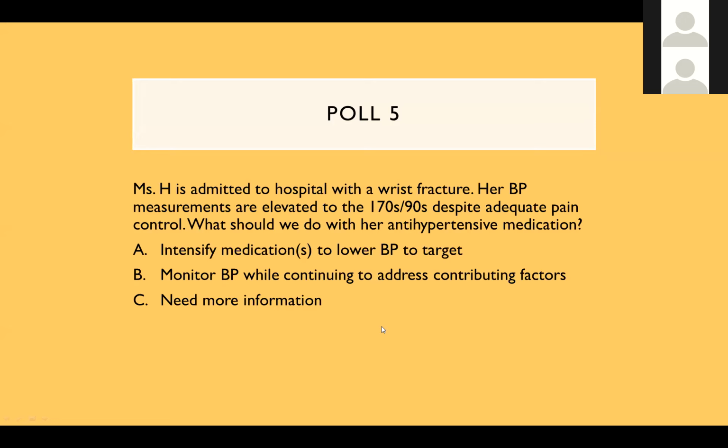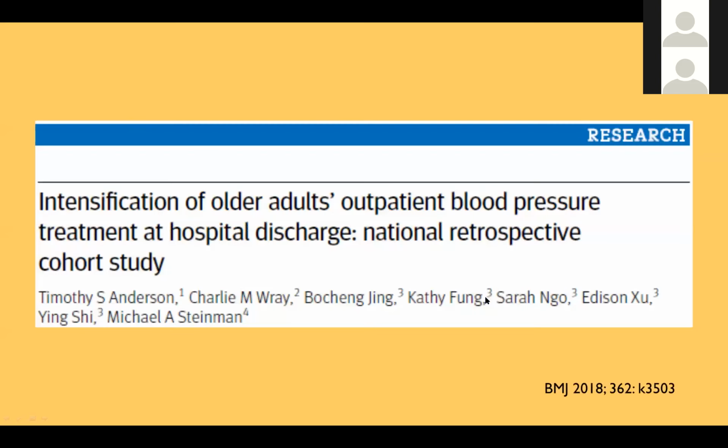But if that is not the case, there was another study that came out towards the end of last year in the British Medical Journal that specifically looked at the intensification of blood pressure treatment at time of hospital discharge. This one examined approximately 15,000 patients, the vast majority of whom were male, strictly because it was through the VA hospitals and their clinics, where predominantly the patients were male.